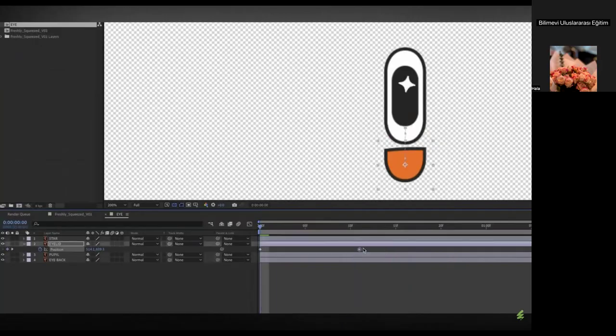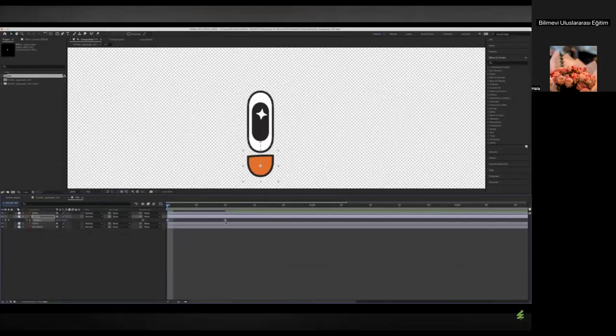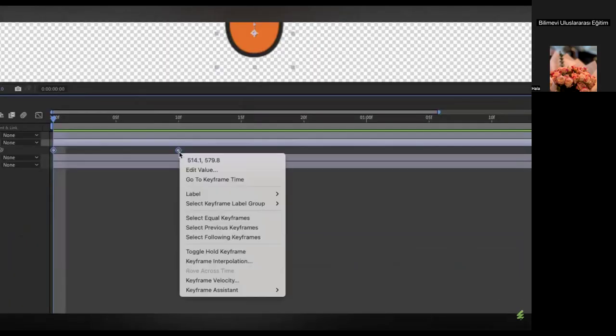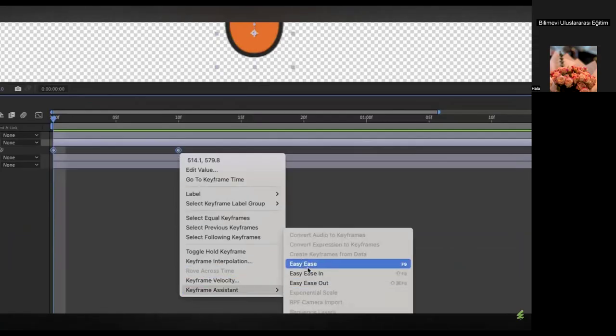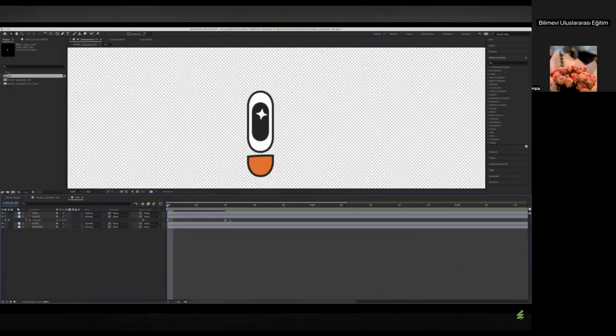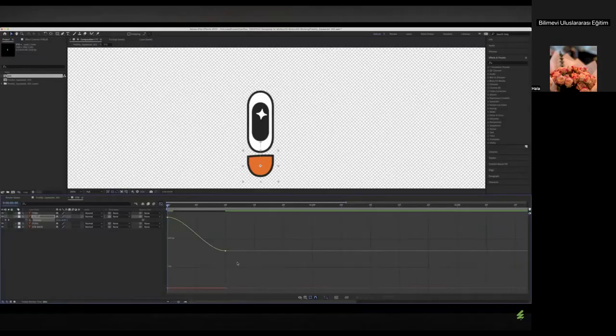So that's probably all right, but maybe it's a little bit slow and a little bit flat. So make it a bit faster, and then we're also going to add some easing to these keyframes. So easing basically changes the velocity of the speed in which an animation moves. So we are going to just right click and go Keyframe Assistant, Easy Ease, which will turn both of these into easy ease keyframes. And if we look at this in the graph, which is here, you can see what it looks like. You've got a nice curve now at the start and the end, so it's slow to start and then slow to end, unlike what we had before, which was a straight line, as you can see there.